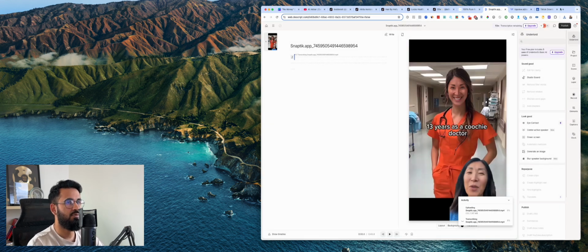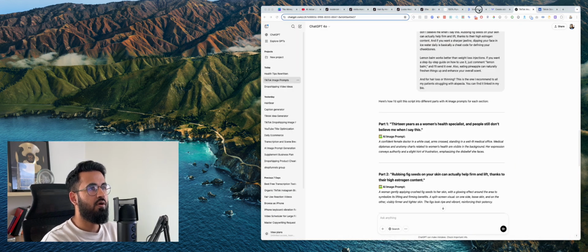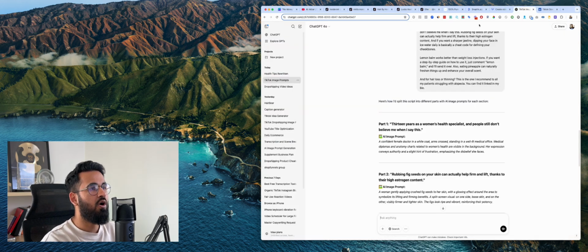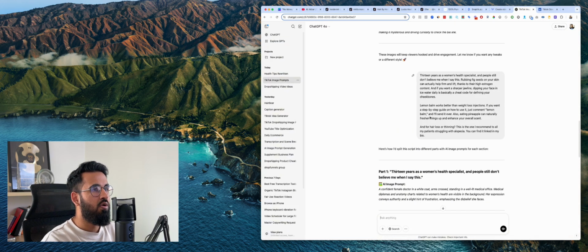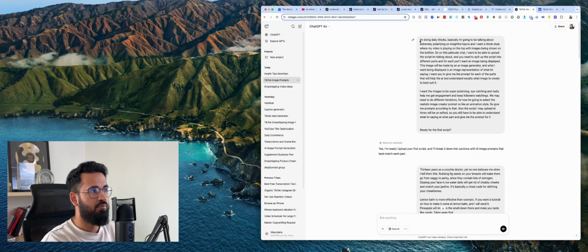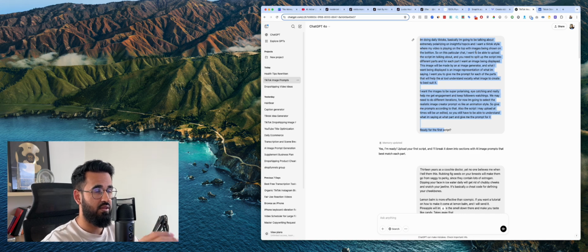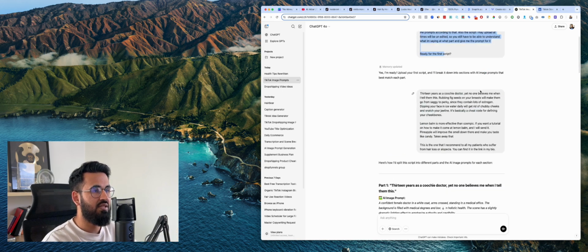I actually have a ChatGPT prompt that does all of this stuff for me, so I'm going to pull it up. We got the script from Descript. But I'm a little bit worried about the script, because the type of AI images that will generate will be a little bit too wild. So I've toned it down a little bit. I had to re-record, because of the polarizing nature of the script, it gave me some crazy weird images that I can't even show. So essentially I made the script a little bit more PG. And now I have the script ready.